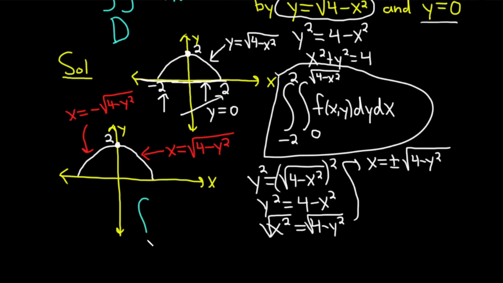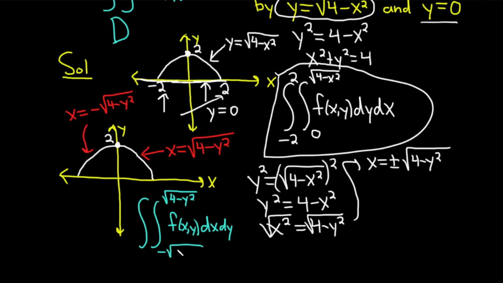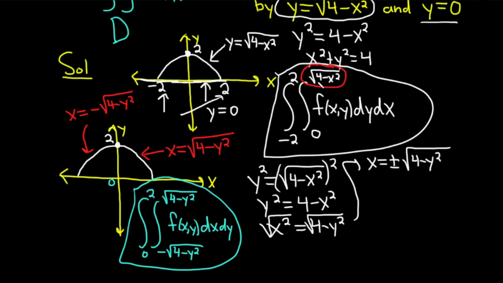Now we're ready to write the answer. For the dx dy order, it's right minus left: the rightmost function, the square root of 4 minus y squared, goes in the upper limit, and the leftmost function goes in the lower limit. And y runs from 0 to 2. As a quick recap: for functions of x, the top function goes in the upper limit and the bottom function goes in the lower limit. For functions of y, the rightmost function goes up top and the leftmost goes in the bottom. That's really the key. If you enjoyed this video, make sure to check out other videos on Chegg. Good luck.